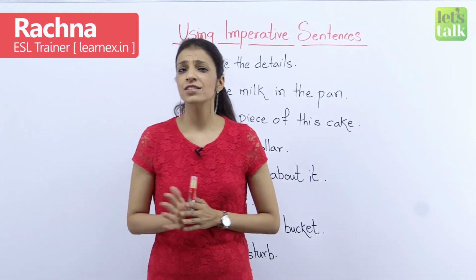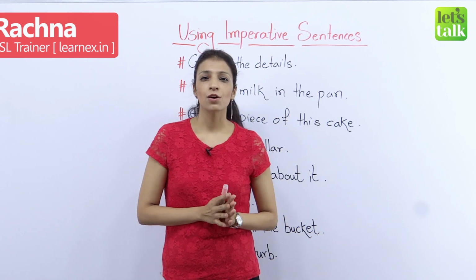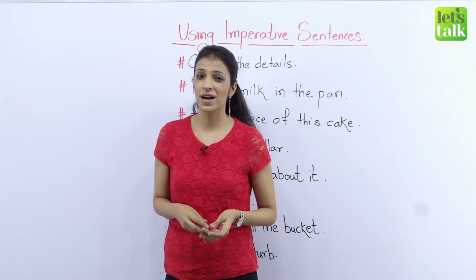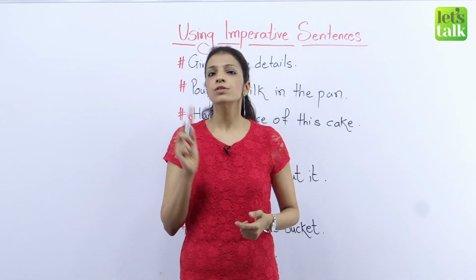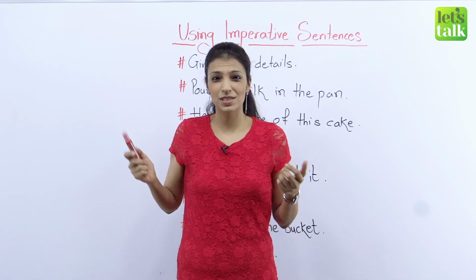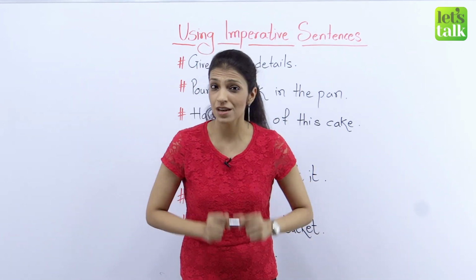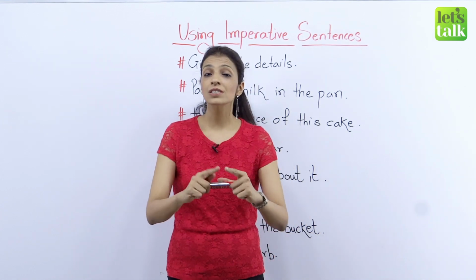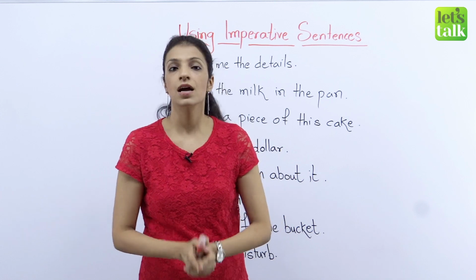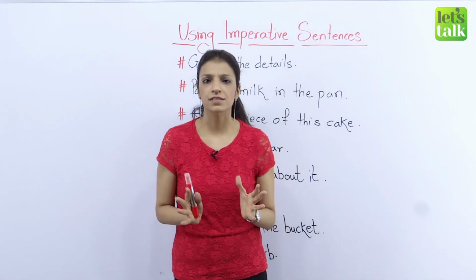When I was a child in school, I was pretty notorious. I used to play a lot of pranks in class, and unfortunately, one day my teacher caught me. She looked at me and she said, "Get out of the class." And I was like, "Who?" And she looked at me and said, "Get out of the class." But she did not say you. She did not tell me, "You get out of the class." Well, that is because she used an imperative sentence.